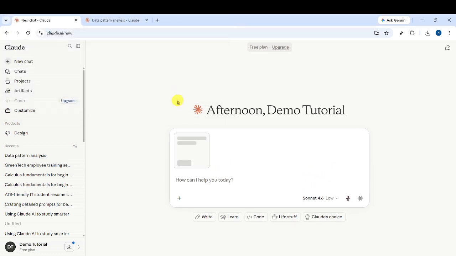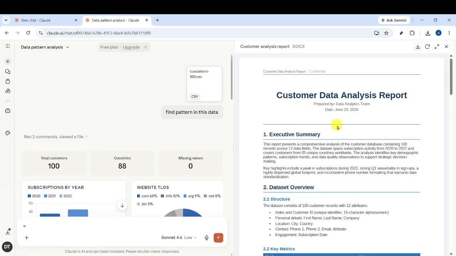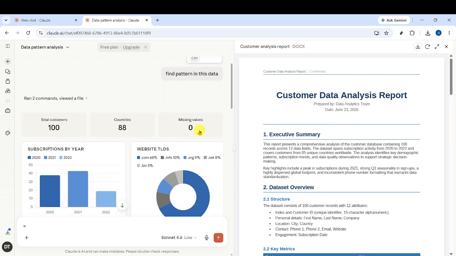If your data set has clear column names and clean formatting, Claude will usually be able to understand it more effectively. After the file has been added, click Choose if needed to confirm the upload, and then move to the message box. This is where you tell Claude what kind of analysis you want.